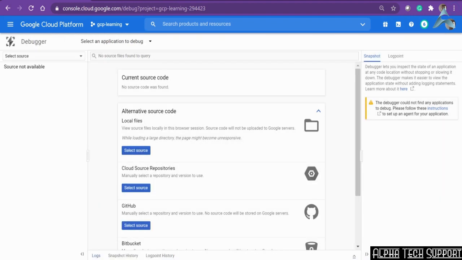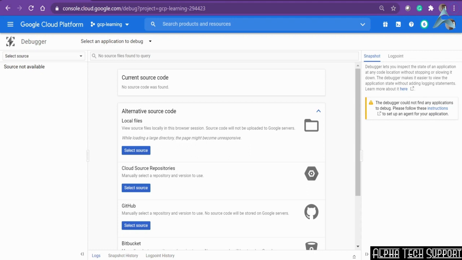Cloud Debugger is a feature of Google Cloud that allows you to inspect the state of running application in real time without stopping or slowing it down. Your users are not impacted while you capture the call stack and variables at any location in your source code. You can use it to understand the behavior of your code in production as well as analyze its state to find difficult bugs in your application. Cloud Debugger can be used with production applications, and you can easily collaborate with other team members by sharing your debug session.